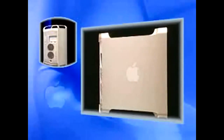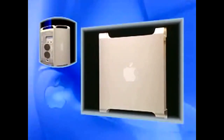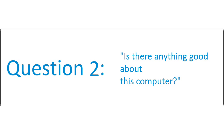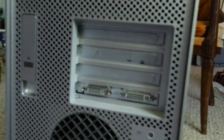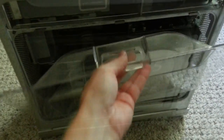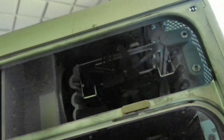While this computer's internals may have been less powerful than a Pentium 4 computer from the time, its case design would live on for over a decade. Weighing in at nearly 50 pounds, this computer makes sure that the operator knows that this is a serious case. Clearly a lot of attention was paid to the design of the cases. You've got easy access for replacement of the hard drives up here, and you simply pull this fan out for easy access in order to replace the RAM as well. It even has Gigabit Ethernet for fast network transfer.